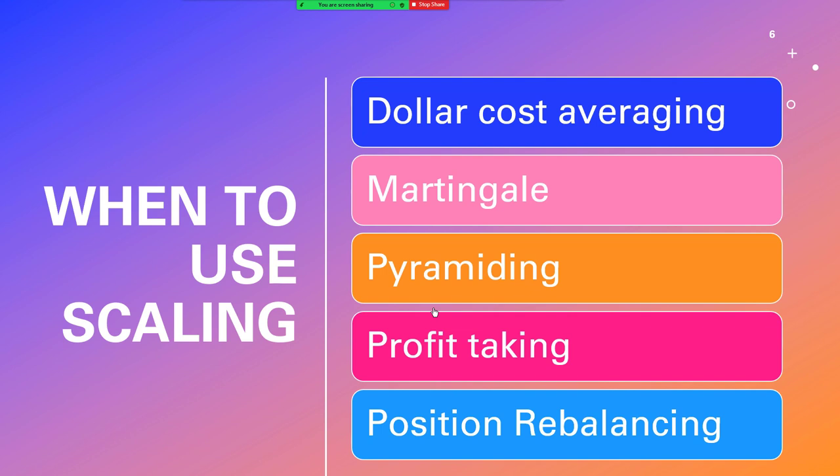And then the last one is position rebalancing. That's where you may hold a portfolio of positions, either ETFs or stocks, and once a month or once a quarter, you may want to reset the sizes of all those positions back to some normal. Maybe you're holding four positions, you want them to always be 25% each, for example, at the rebalance. As they move within that period, they'll obviously go out of whack because some will make money, some will lose money. So rebalancing allows you to scale down some of the positions that have won and scale up some of the positions that have lost to get back to the same position sizing that you started with.